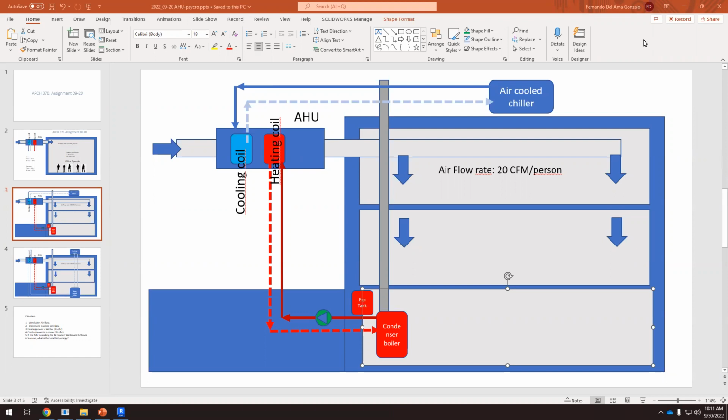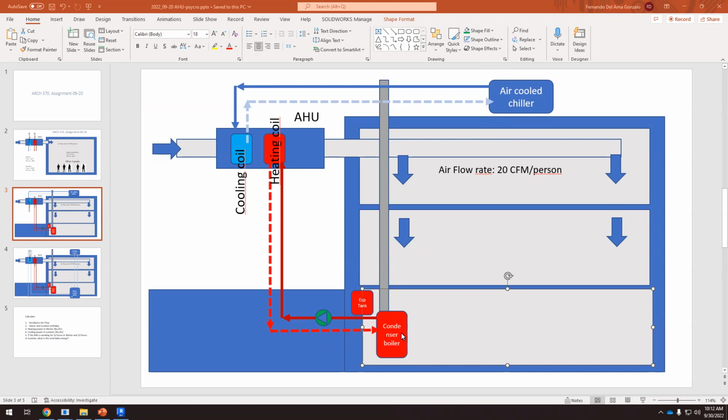So far, we are dealing just with the air handling unit, and I'm not drawing the supply and return ducts. I'm just working today with the air handling unit and the cooling energy that comes from the air-cooled chiller, and then the heating energy that comes from the condenser boiler.